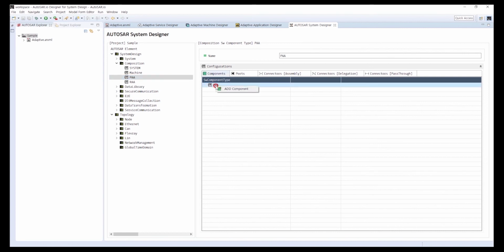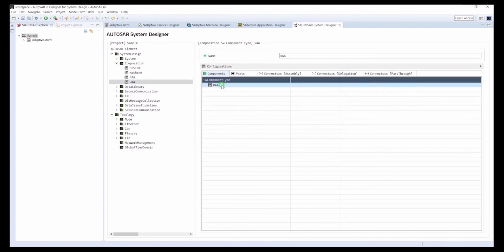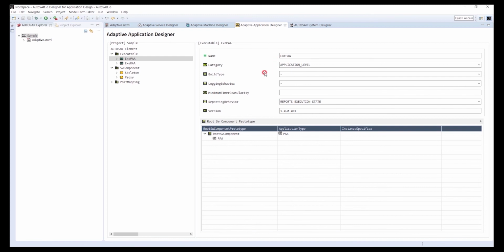Right-click PAA Composition, select component, and add a skeleton I've created before. Same for RAA, I add proxy here. Save the current configuration and go back to Application Designer. We can see that proxy and skeleton are designated to respective root software component type.